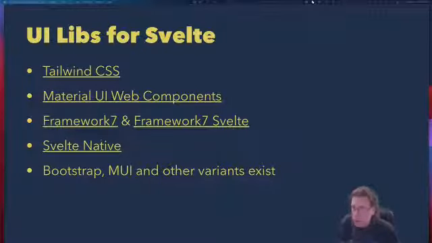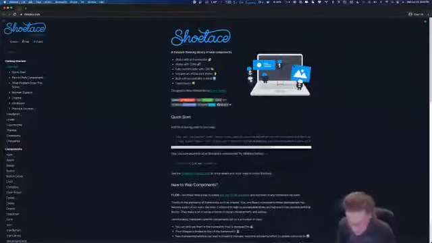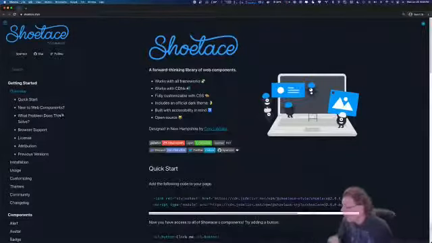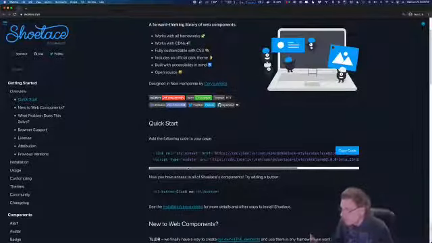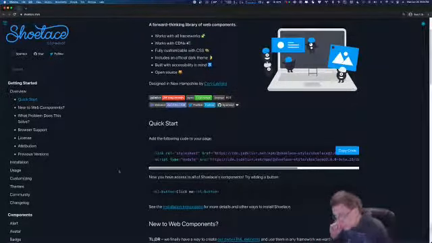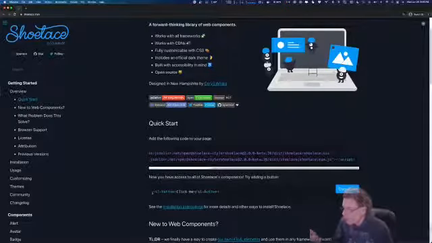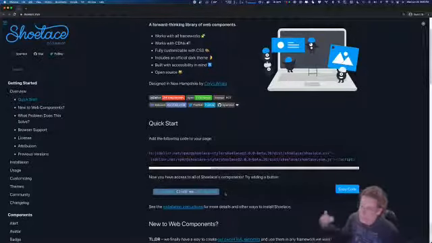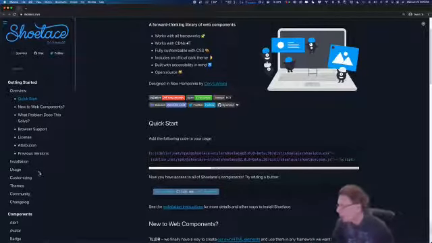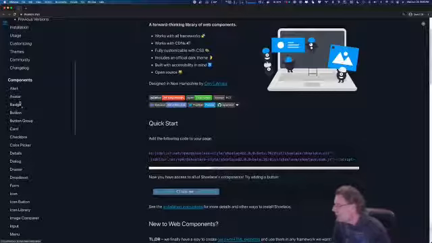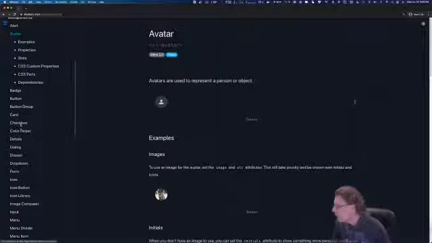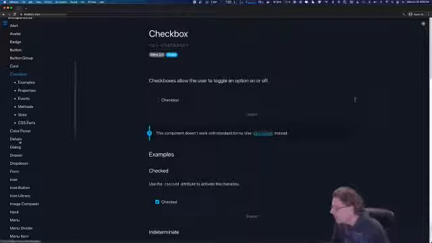So let's look real quickly here at Shoelace. Let me increase it. Like I said, if you want to use any of their stuff, you just add these two tags. One is for the CSS and one is for the web components. Once you've added those to the top of your page, you can basically just do this tag here. You now have new tags, sl-button, and suddenly you're using their elements. They have all the typically common elements that you would want. Checkboxes. They've got really good documentation.